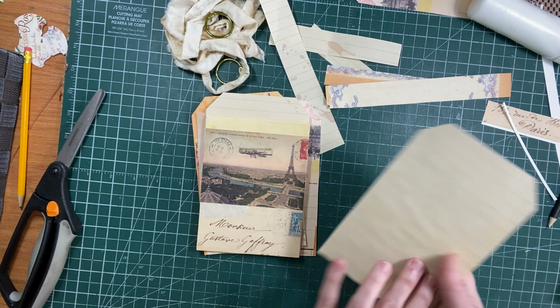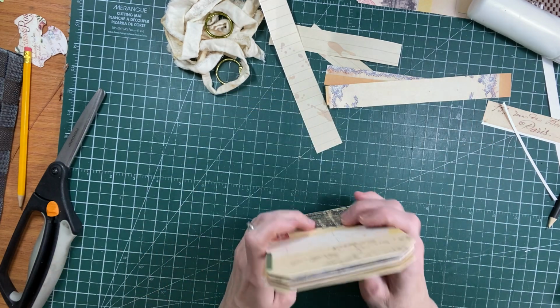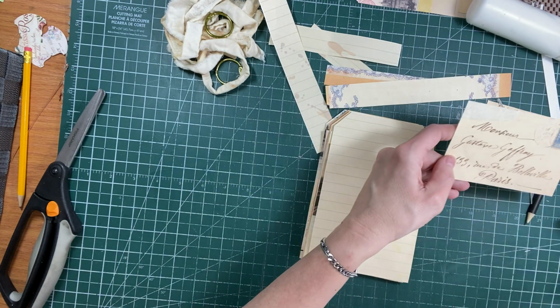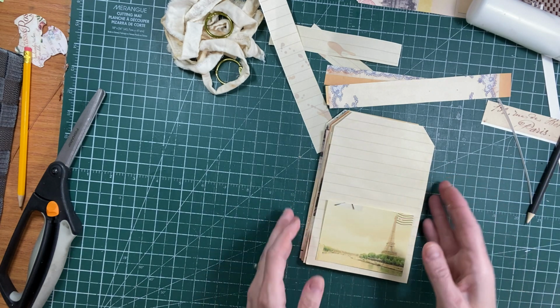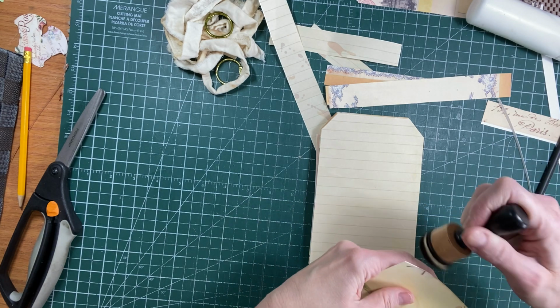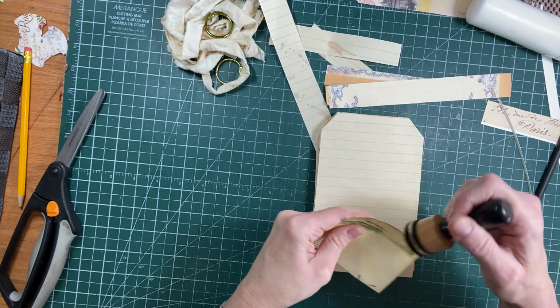So, yeah. All right, and then I just have another one of the little postcards in there, and that can sit in there. And then we have the back. And the back, well, something can just be added, right? If you wanted. Those are a little too big, but then I can put this as a pocket, I think. And it can be written on if you'd like, because it's a lighter color, which is all fun.